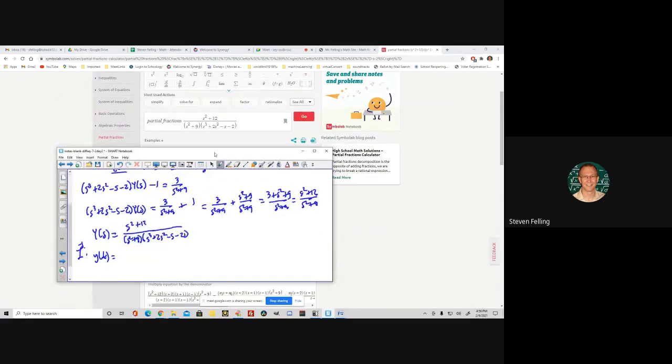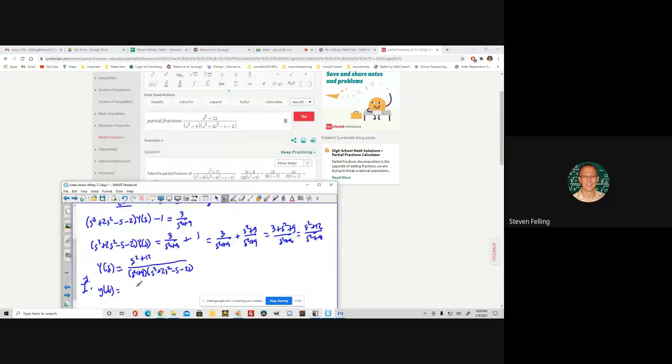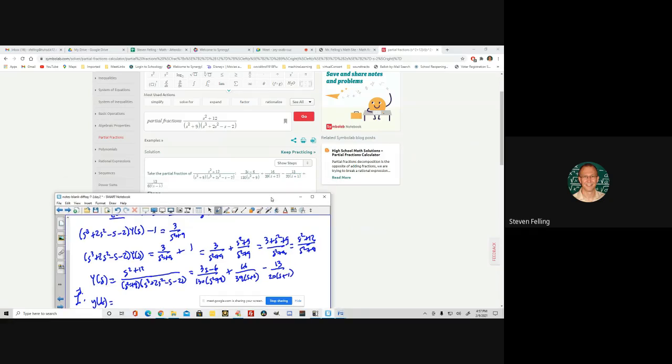I want to scroll up here. Okay, so the way I would interpret that is, this is the same as what they wrote. I'm just going to write it first: (3s minus 6) over 130 (s squared plus 9), plus, this is what comes out of the partial fraction calculator, minus 13 over 20 (s plus 1), plus another term, 13 over 60 (s minus 1). All right, so let's go ahead and work with that then.